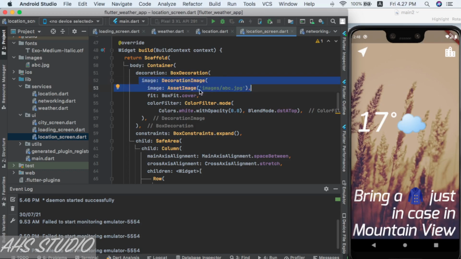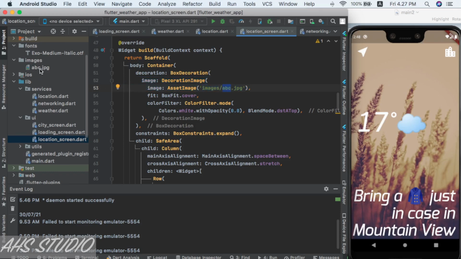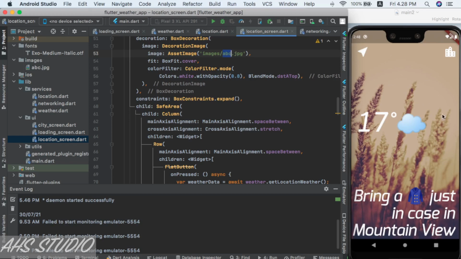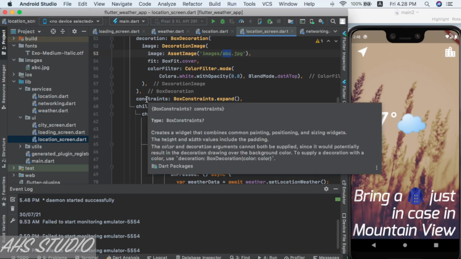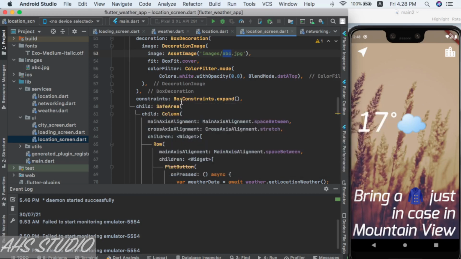As you can see, we use the images and the ABC images, which is here on the assets.jpg, and the fit property fit.cover, and also the property color filter, with colors.white opacity of 0.8, and blend mode dot desktop. And as you can see, here is our background image. And down here, also the box constraints dot expand.